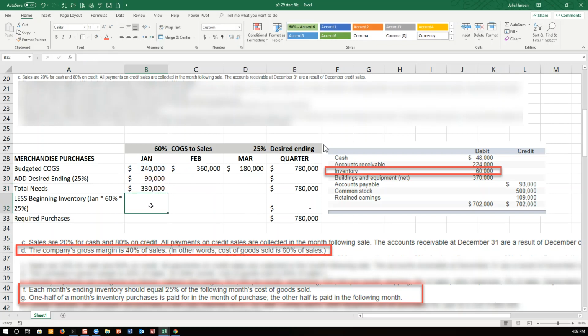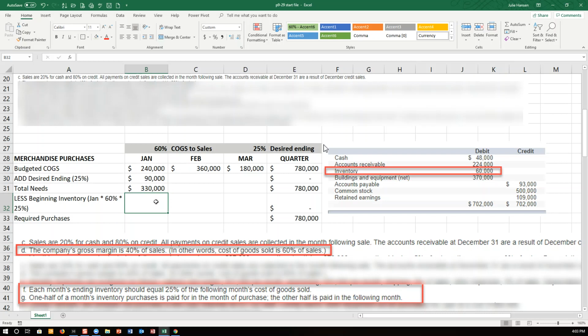All right, what was my beginning inventory for the year? We've got to think about this. It's actually pretty easy. We can do it one of two ways. You can either look at the inventory information that was given here, or you can think as if you were back in December. So here I am back in December, and I say, I need to have on hand 25% of January's cost of goods sold in December. So that would have been my ending inventory in December, which also becomes my beginning inventory for January, right?